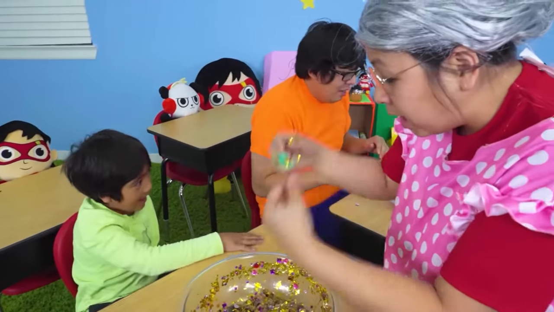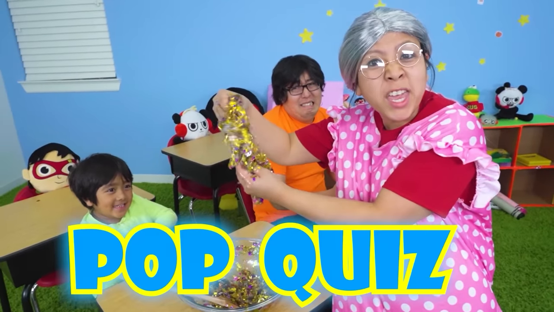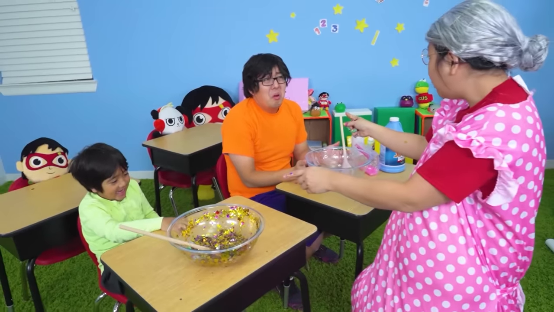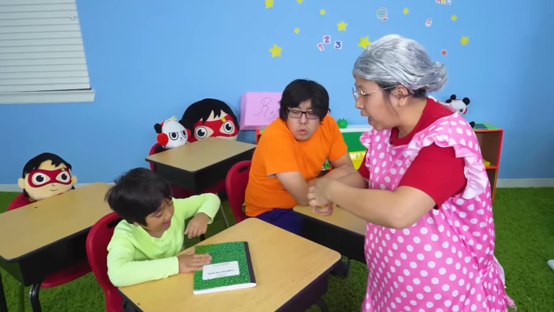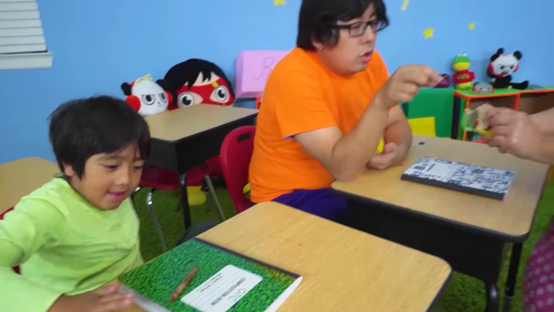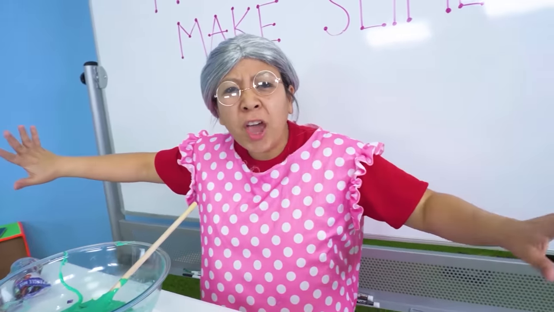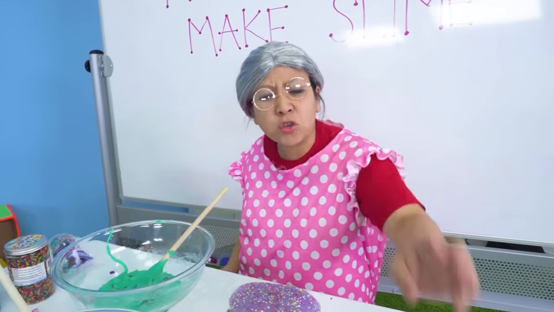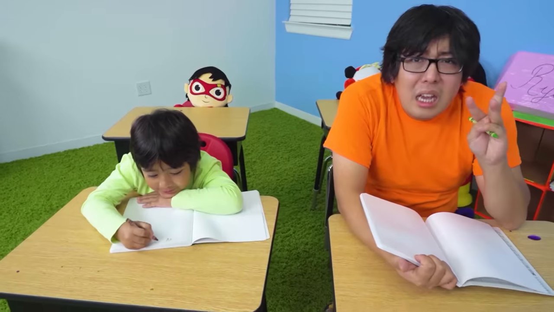But it's okay. Now that you guys learned how to make slime, are you ready for a pop quiz on slime? I hate pop quiz. Pop quiz? Oh, no. All right, clear the table. Quiz time. Here's your notebook. Okay, pick a color. Green. Super simple task. All you have to do is tell me what are the three key ingredients to make beautiful slime. Go!